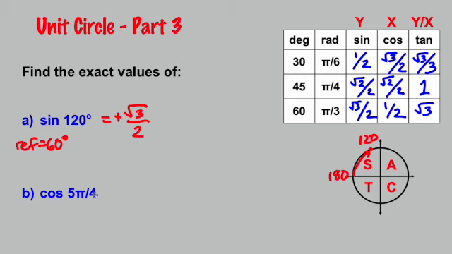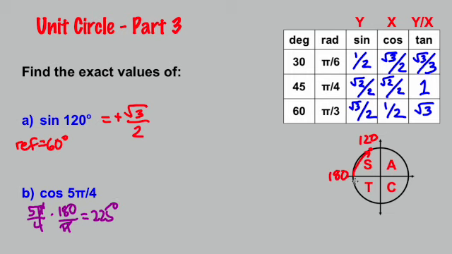Well, what if it was in radian form? First of all, I know many of you are not that comfortable yet converting into radian form, so let's just do that really quickly over here. So I'm going to go 5 pi over 4 times 180 over pi. And when you do this, the pi's cancel out. And basically, if you take 5 times 180 and divide by 4, you're going to get 225 degrees.